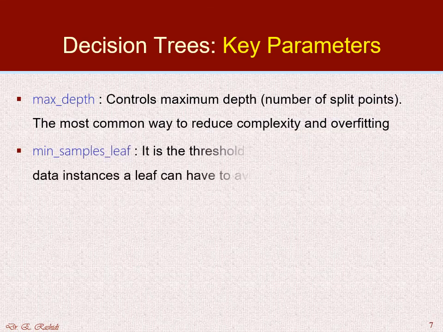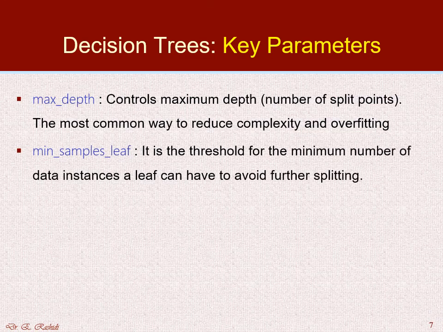The other parameter is min samples leaf. If you are at a certain node in the decision tree and you are wondering whether you should split more and go down deeper, you can set this to require that node to have a minimum number of instances or samples to be a leaf. So if a node has less than that, then you should leave it as it is and not branch out. Otherwise, if you have more instances at that node, then you can split and branch out. This is another way to control the complexity of the decision tree and avoid overfitting.